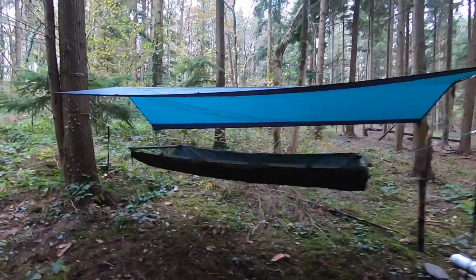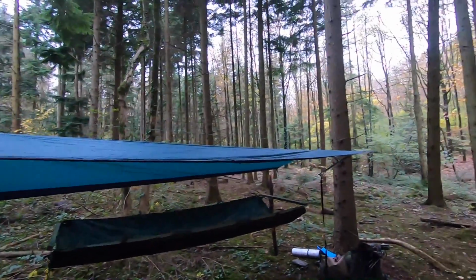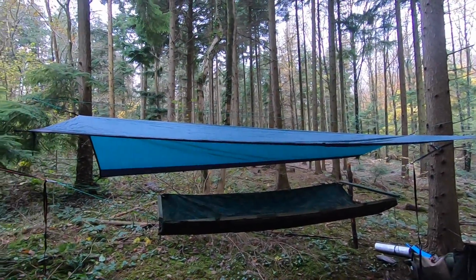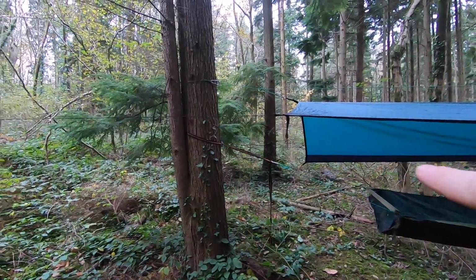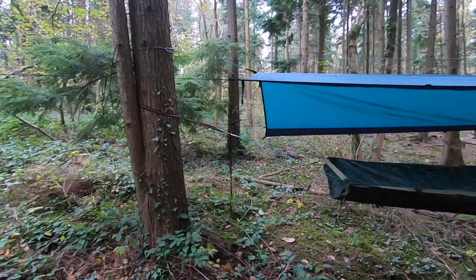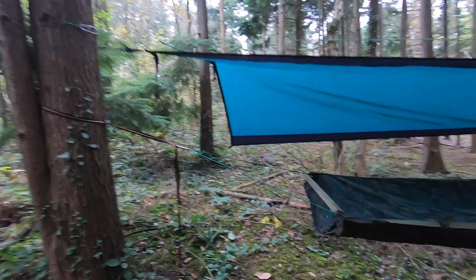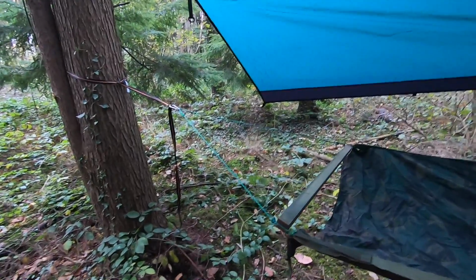Let's go and have a bit of a closer look. We've got a 10th Wonder ultralight tarp on there. They're normally about 20 odd quid. Unfortunately, he's out of stock of everything at the moment because he's just starting up again. Luggage straps just looped around the tree. Then I've done a, what do they call it? Marlin spike hitch using the carabiner just as a spike. If you look at the video, it'll show you how to actually make up the lines and everything on the hammock.